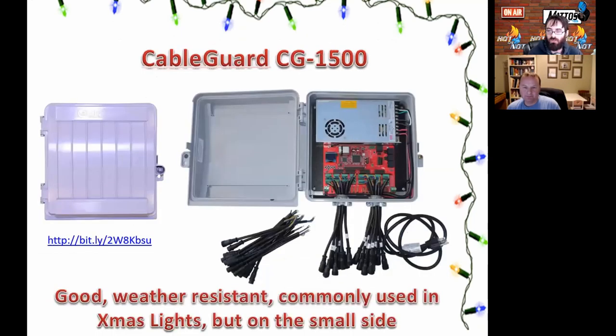We recently had an episode building an enclosure in the new Triers workshop, so check that out. But I love the cable guards. Such a simple little enclosure, right? It's very widely used in our industry. Things are made for it, like the mounting plates. You can fit the Mean Well power supplies and controllers into it pretty easily. So yeah, they are very versatile.